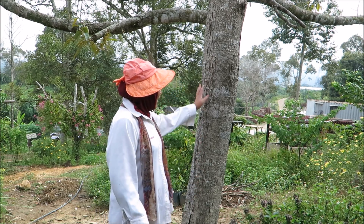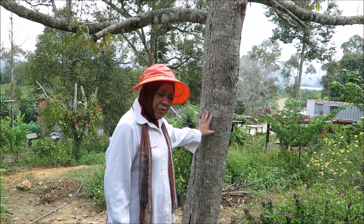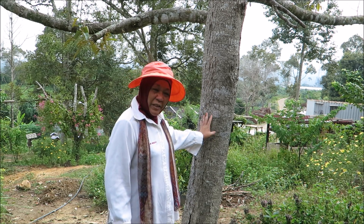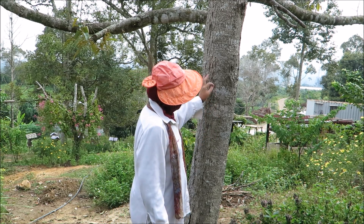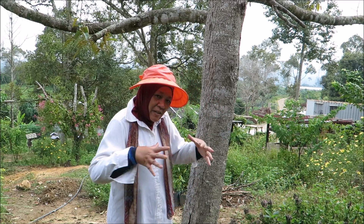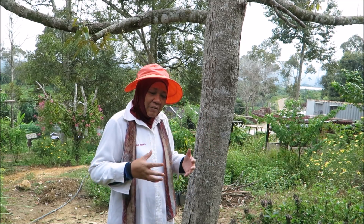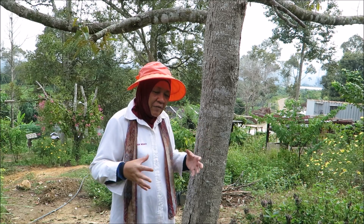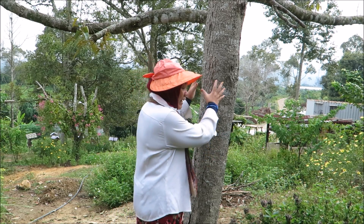You will find trees like this in the forest, and some of these trees will have cavities in them. The bees will find these trees and make their homes in them. They will go into little holes they find in the trees and make the cavities a little bigger over time, and eventually there will be a whole colony of stingless bees in the tree.